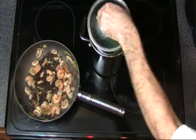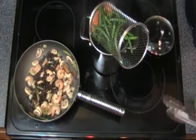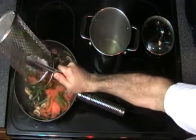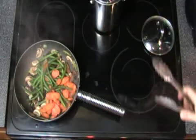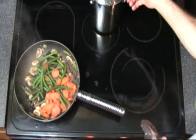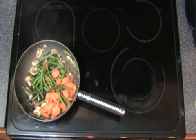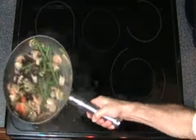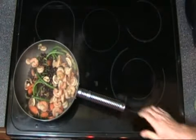But first we'll check on the vegetables. The string beans and the carrots, they're done. I pulled one out, I felt it, I tasted it. Let's just go ahead and add that along with a little bit of the moisture that comes out to the pan. Put that aside. We don't need that steamer anymore. And now I've got a nice, colorful, flavorful, protein-rich dish, with my vegetables that are cooked perfectly.